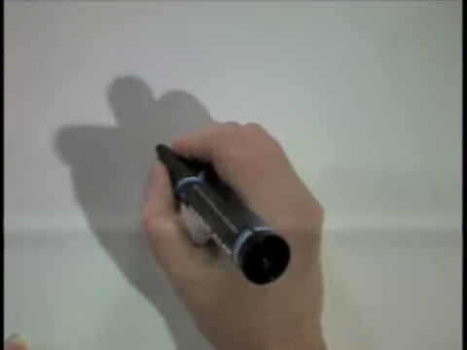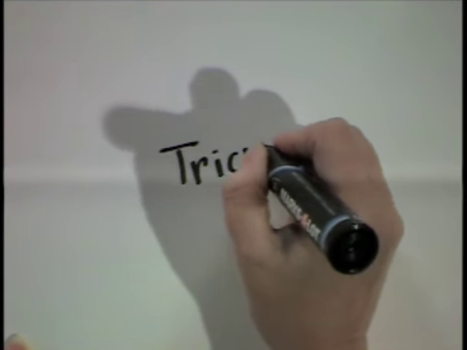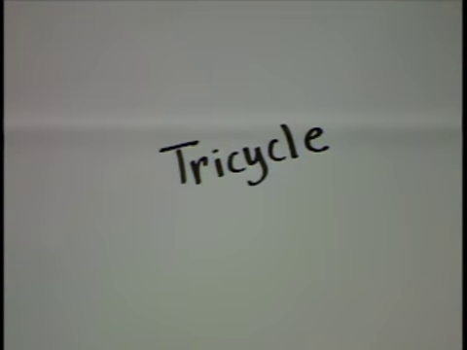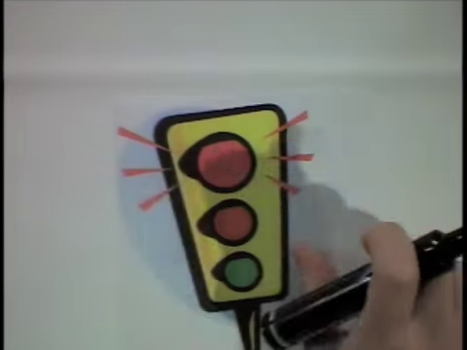So let's get started. The first thing I always like to think about is, what does come in 3s? As you brainstorm that with your child, you might be thinking about what comes in 3s. I can think of tricycles, which come with 3 wheels on one tricycle. But I can also think of the stoplight.